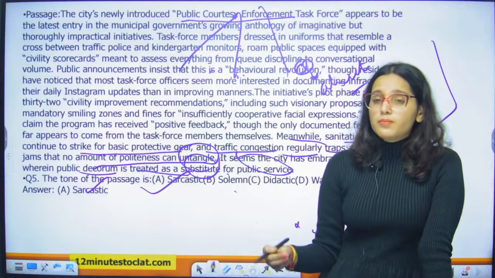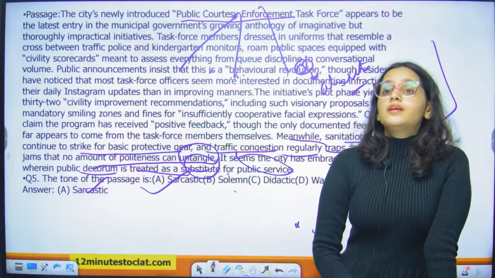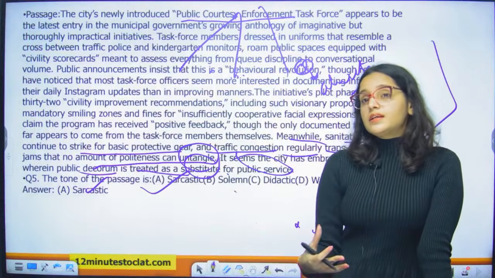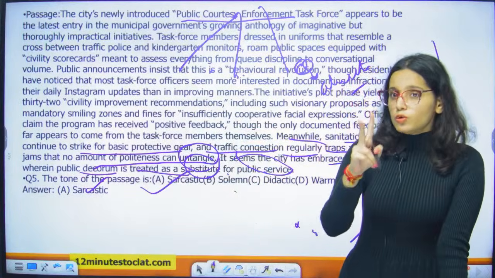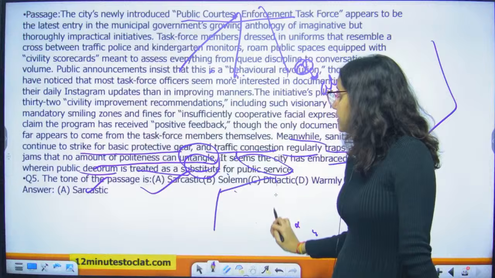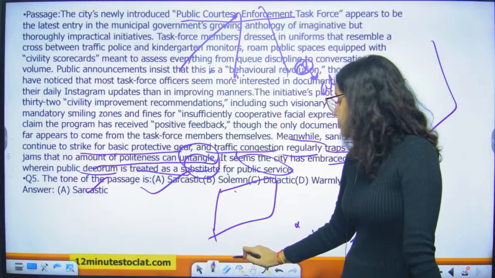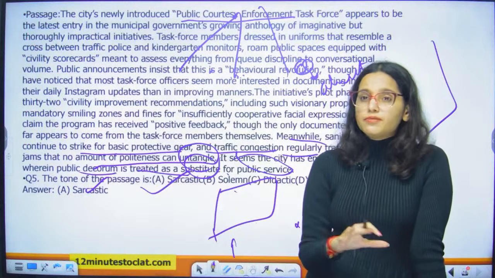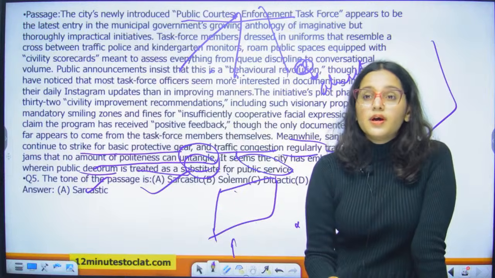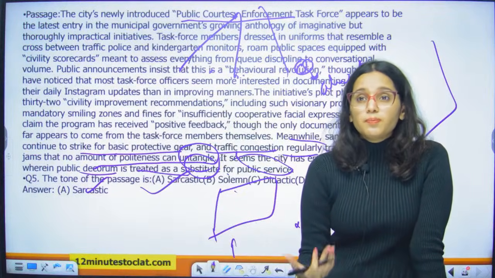That is the purpose of these tone questions. Once you've understood the tone, the next step is to understand the intent behind writing the passage. Your homework for today: expand the list that I've given you with 5 synonyms, and then of course practice all the intent questions from your CLAT 24-25 previous year question paper. What was the intention of the author? What was the objective behind writing it? What was the purpose?